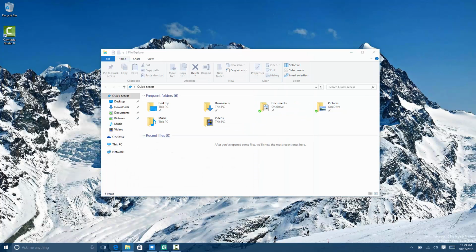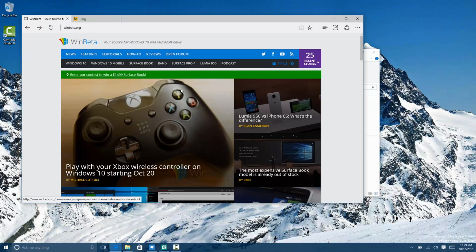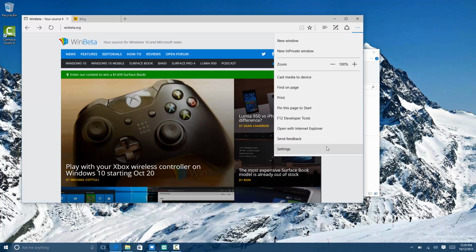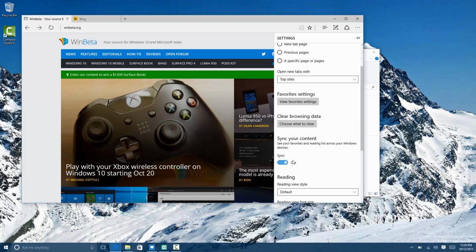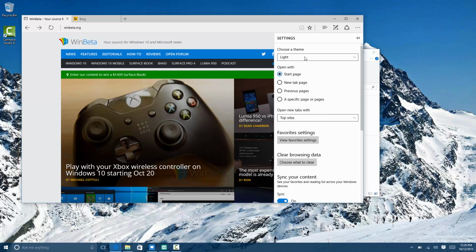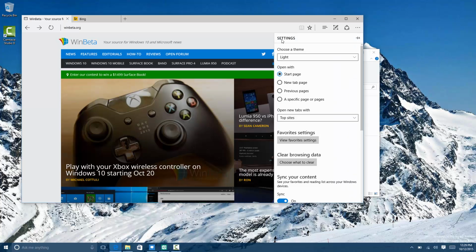Absolutely fantastic. Microsoft Edge has a couple of improvements. Firstly, if you highlight a tab up here, you'll see that the actual web page is revealed in a preview, and clicking on it will actually launch the web page. The Make a Web Note icon has changed slightly, and if we go into settings here, you can see sync your Edge content. This is a new option here, so you can now enable or disable Edge syncing, which is really quite fantastic. Of course, you've got your light and dark modes here as per usual, which work like you expect.